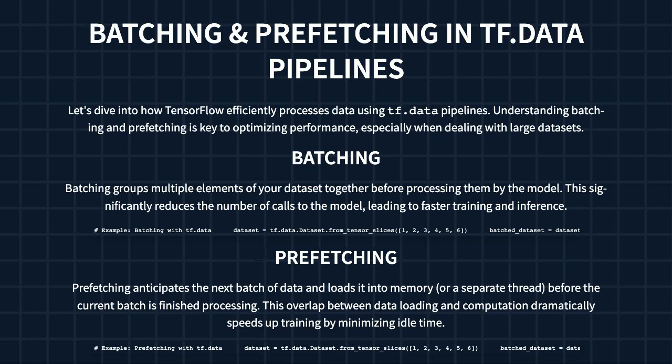Then there's prefetching. This clever technique anticipates what's coming next and loads the data in advance, so when you're actually processing the current batch, the next batch is already ready. It's like a conveyor belt. The system never has to wait for data to arrive, it just keeps moving. Both of these techniques are critical for maximizing performance, especially with large datasets.